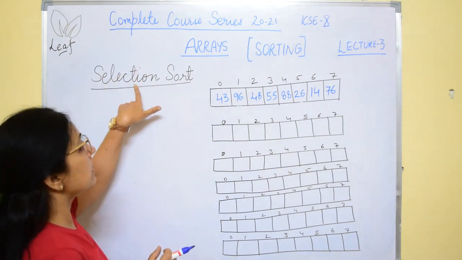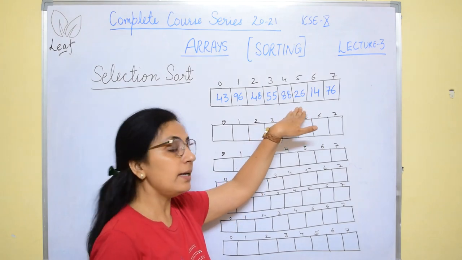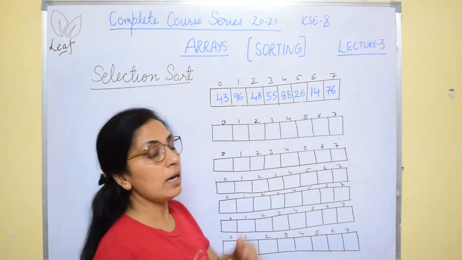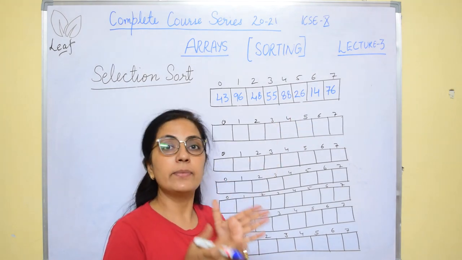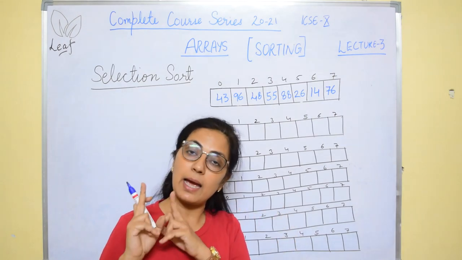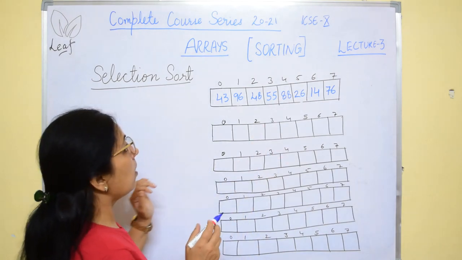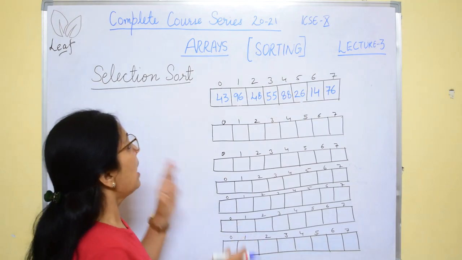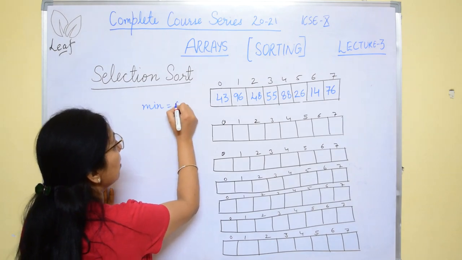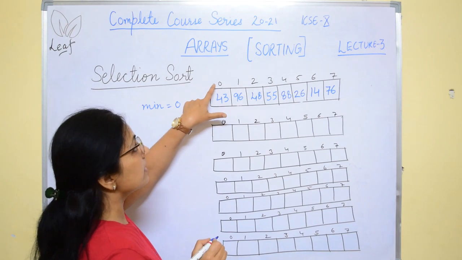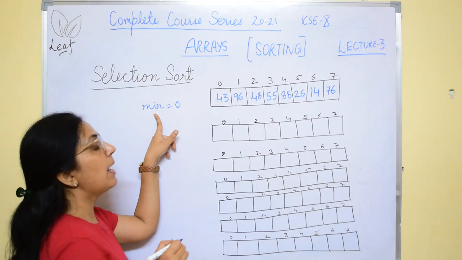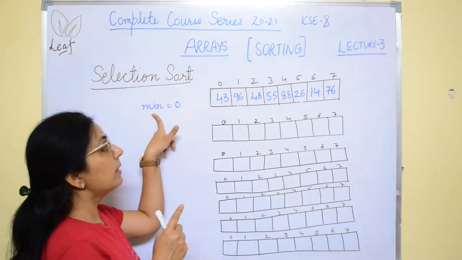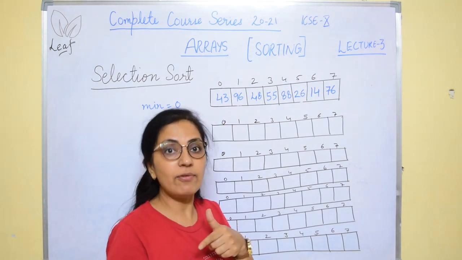Selection means to select a particular item from the array list and then shift it according to the requirement. Now suppose I want to sort this array in ascending order. Ascending order means I want the smallest element at the 0th index and the largest element at the last subscript value. Now what is the logic behind this? First I will explain the logic, then we will do the programming portion. In the beginning we will assume that the minimum value is 43, and the subscript of 43 will be stored in one variable. Now we will compare the minimum value with the values stored at other subscripts, and any time we get a smaller value, we interchange.